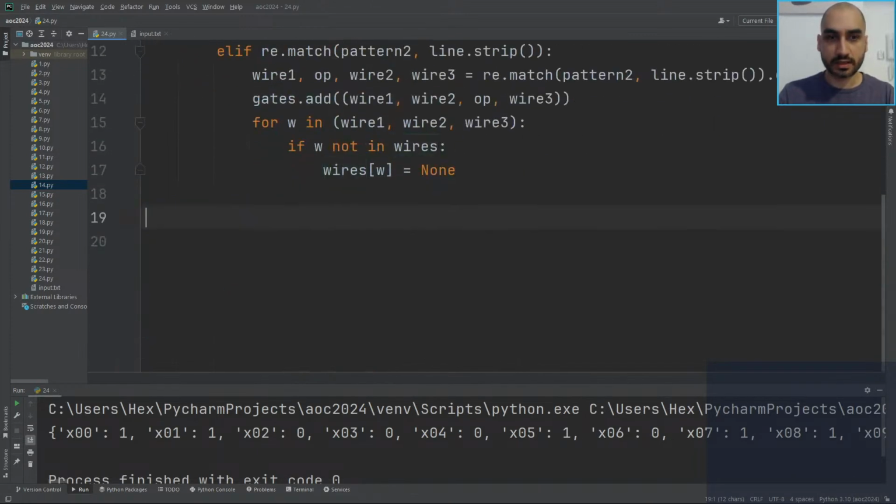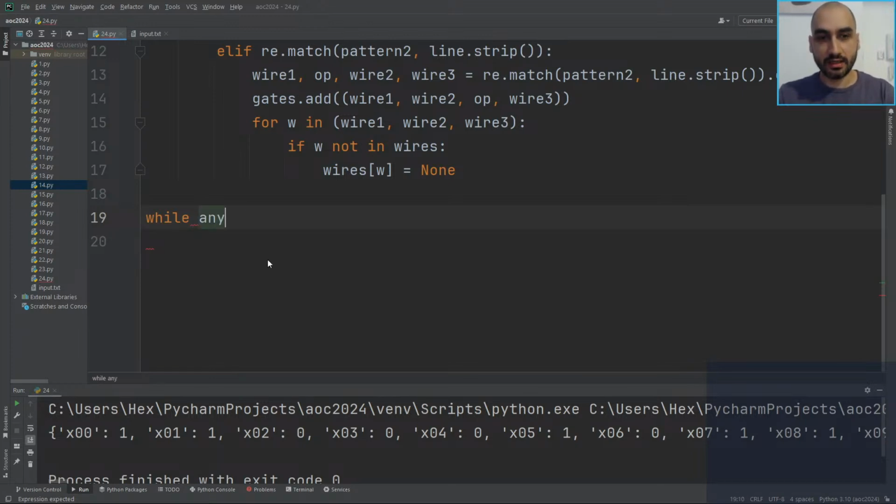Alright, so the plan is while there is any Z wire that still has a none value.